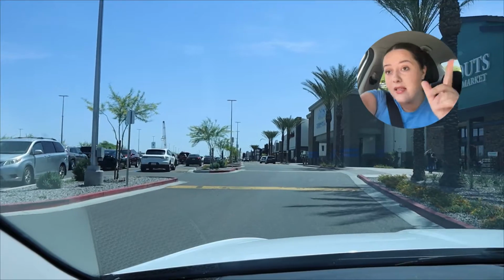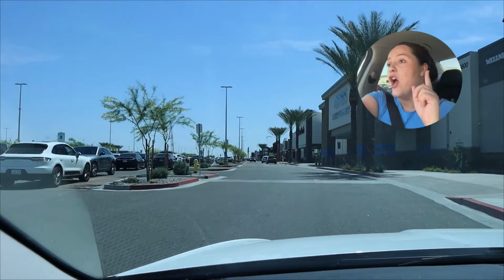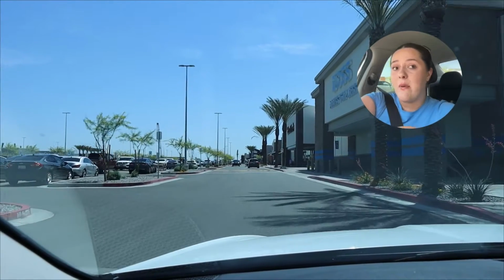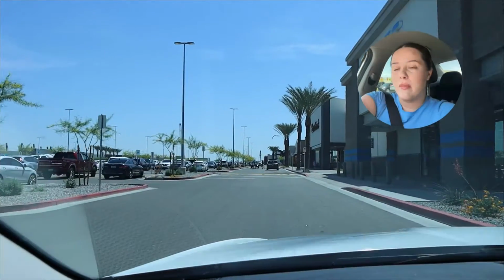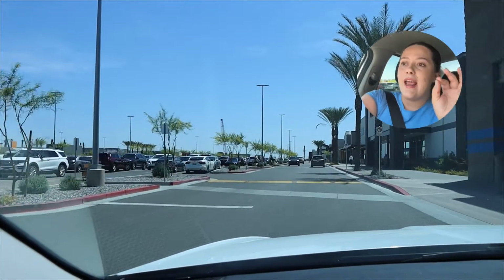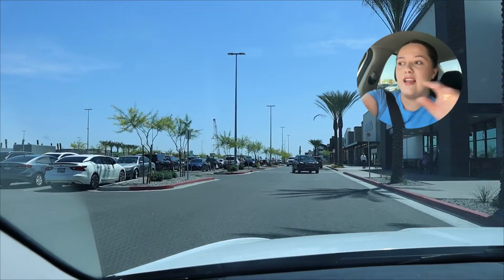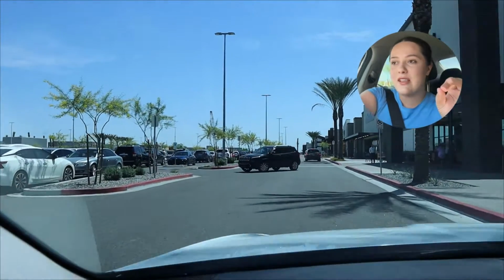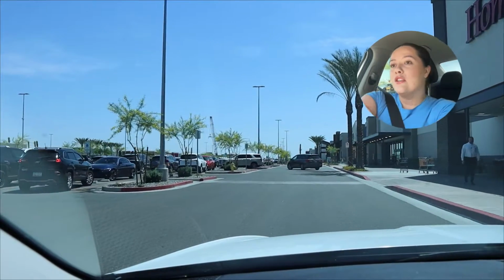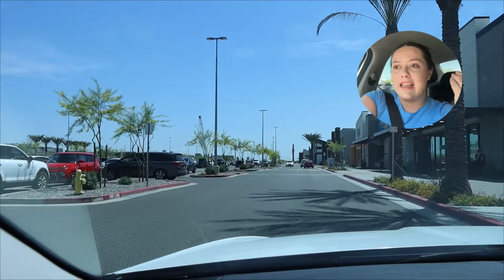I don't know. But anyways, right here on the right hand side we have Sprouts, Ross, HomeGoods, Marshalls, Ulta, and TJ Maxx down at the very bottom. This is why I'm saying this is one of my favorite shopping centers, because it literally has everything I could possibly want. And believe it or not, they're adding one more thing that is going to be the cherry on top of this location, which is they're going to be putting in a Target right across the street here too. So I would never have to leave this area if I lived here.